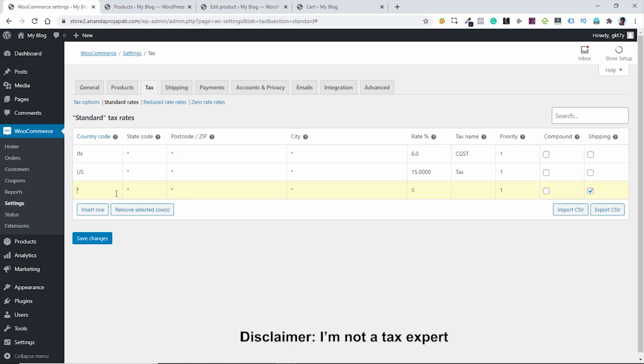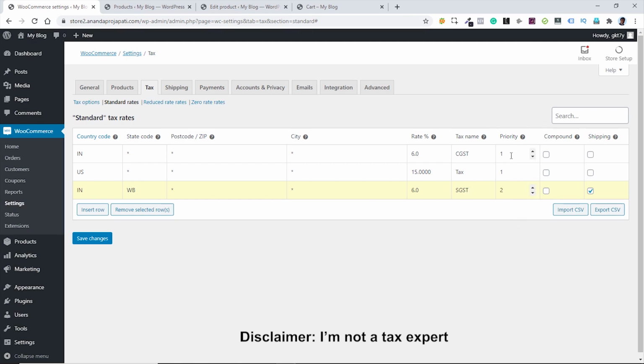Let's say we are selling in two states only. I will choose India again. In the state, I will choose West Bengal, and let's choose 6%, and this will be SGST, and the priority will be 2.